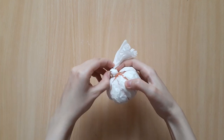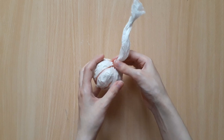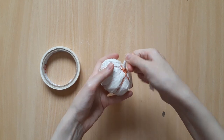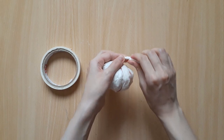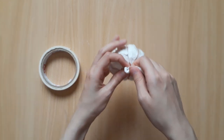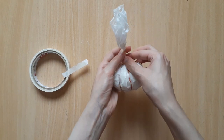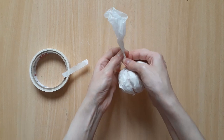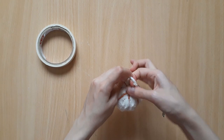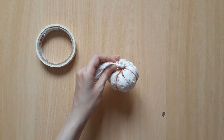Once we're done with that, we'll make the stem. First I'll undo the knot on the plastic bag, then twist this piece of plastic to compress it and shape it the way I want the stem to look. You can make the stem however you want — for this one I wanted to twist it into a loop. After that, I'll take some thin strips of masking tape and wrap them around the stem so it can hold its shape and not unravel. After securing the tail, you can snip off the rest of it.